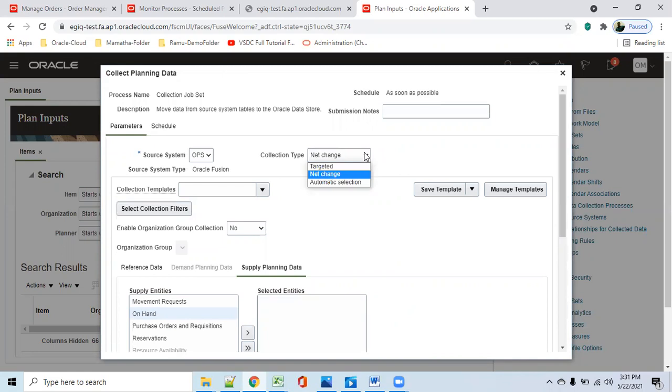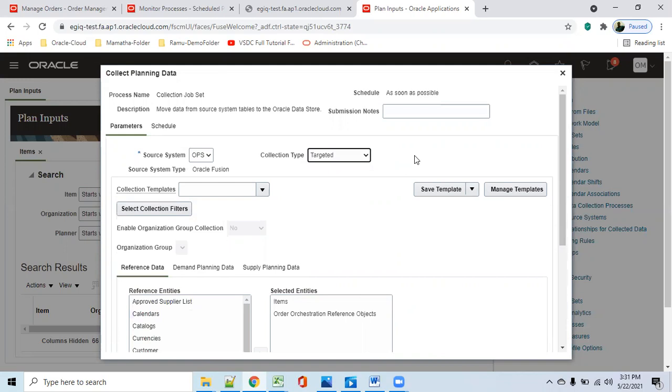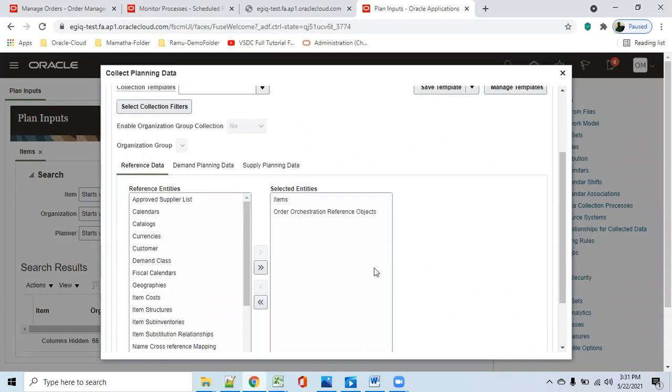One is targeted, the other is net change. Targeted means it will collect from the starting onwards. Starting means from the day I started using this particular license, from that day onwards, the system will collect all the information based on whatever entities you have selected here.